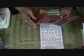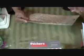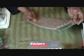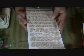And the thickers were $1.99. And this one is called Apartment Glossy Letter Stickers by American Crafts. It's the letters and the numbers. And this one is a Dear Lizzie Charm foam letter stickers. And it's in like a cream colored, a real light tan or cream colored. And that's my haul. And then I'm going to do my project share.